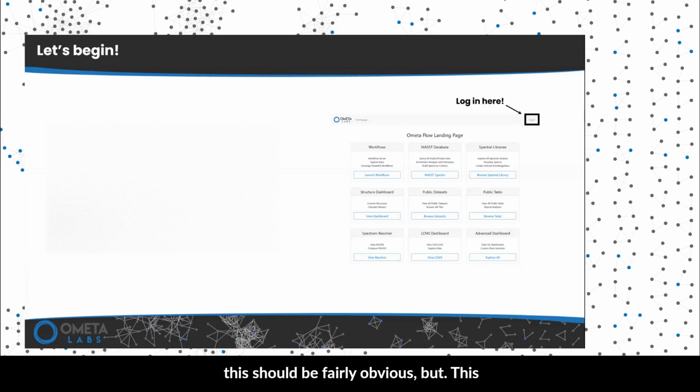This should be fairly obvious, but this is our public-facing demo server, so please don't try to upload any of your own data to this server or do anything that you generally wouldn't want everyone else on this workshop to be able to see. We're also definitely breaking the record for how many people are trying to access this server at once today. So if something takes a while to load, apologies in advance.